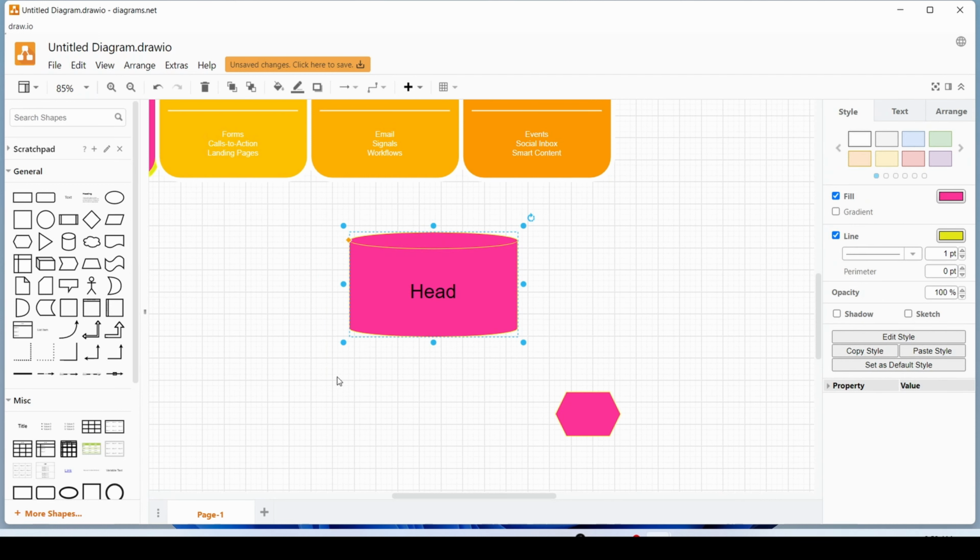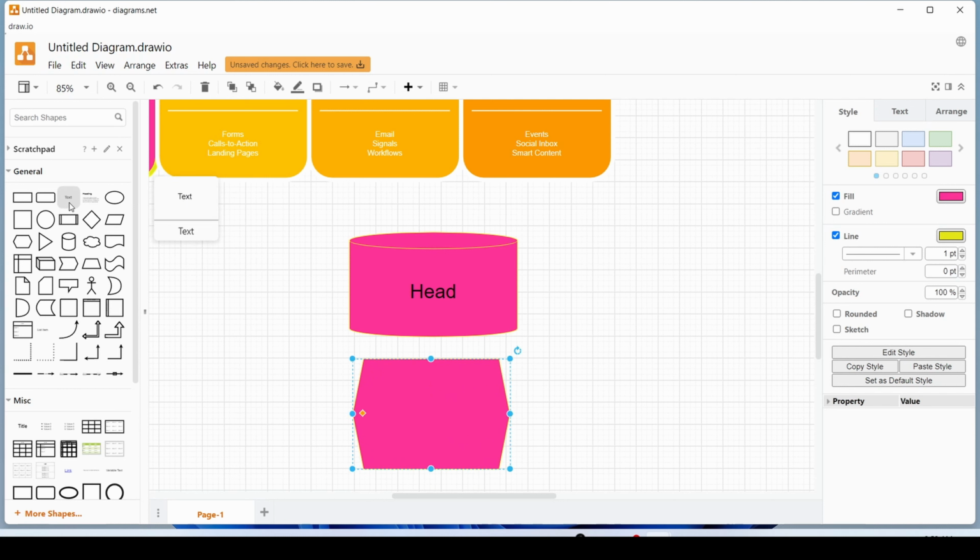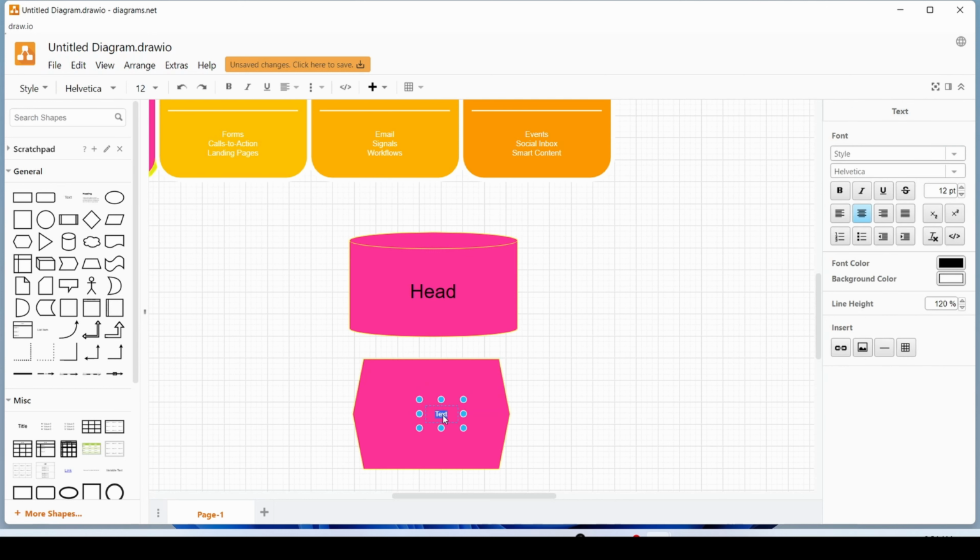That is one. Then you can also add text from the general group of commands. Text is here. You can drag and drop it onto whatever you want, and then you can add your text as well.